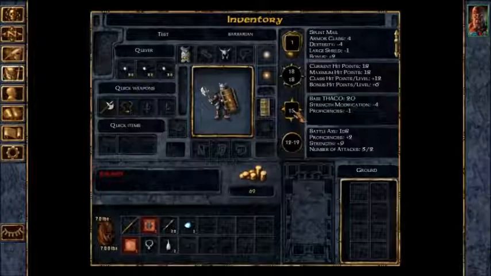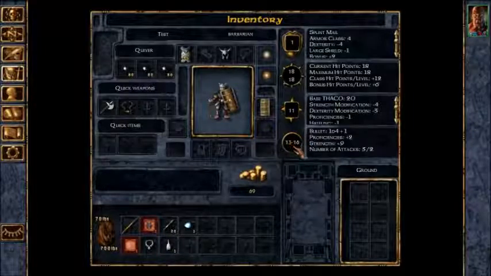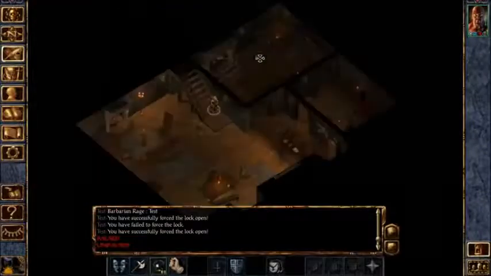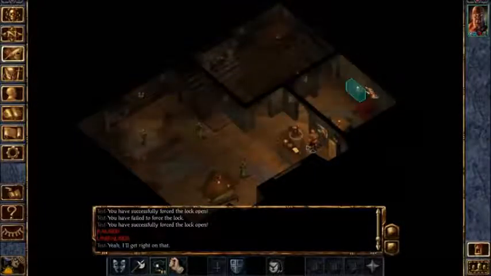Now you notice here, since I'm raged, my to-hit for my axe is down to 15, and I'm doing 12 to 19 damage. Now check out my sling. 11. 13 to 16 damage. At this point, I'm completely outclassing a longbow. And it gets insane with a throwing axe. See if I can grab one here before my rage wears off.